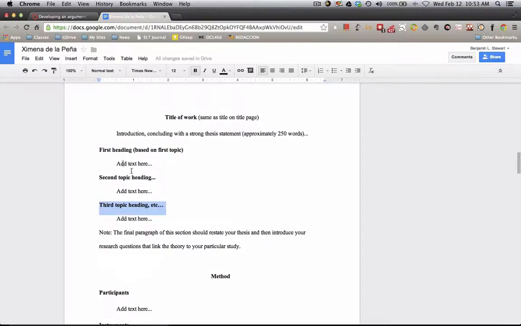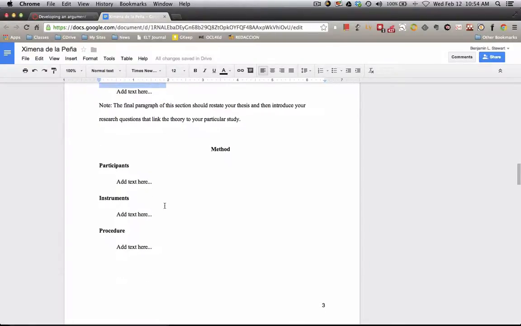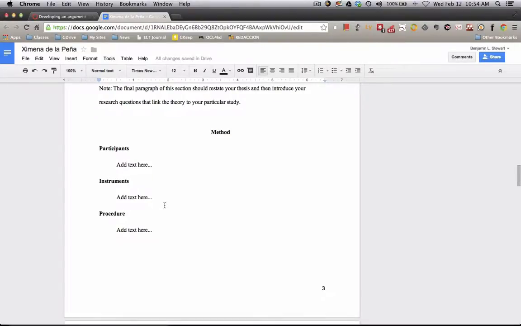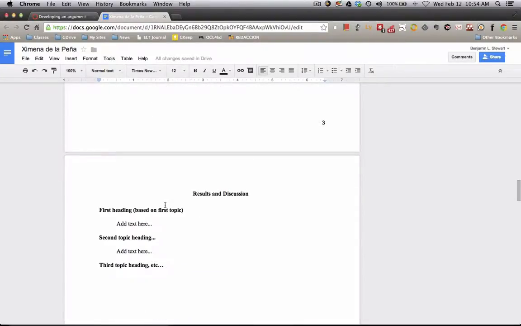Okay. Our literature review. This is our literature review. So we'll have the title. If you have a title, you can add it now or you can add it later. But this right here is the main thing. Research questions, thesis statement, and then the organization of your ideas based on your literature review. Later, we'll continue on with method, and then we'll do data collection and so on.